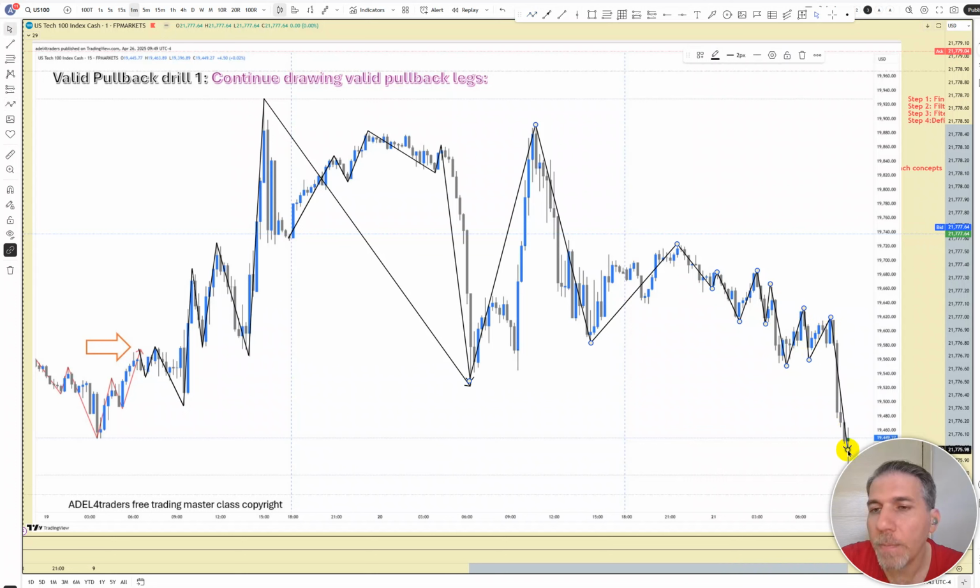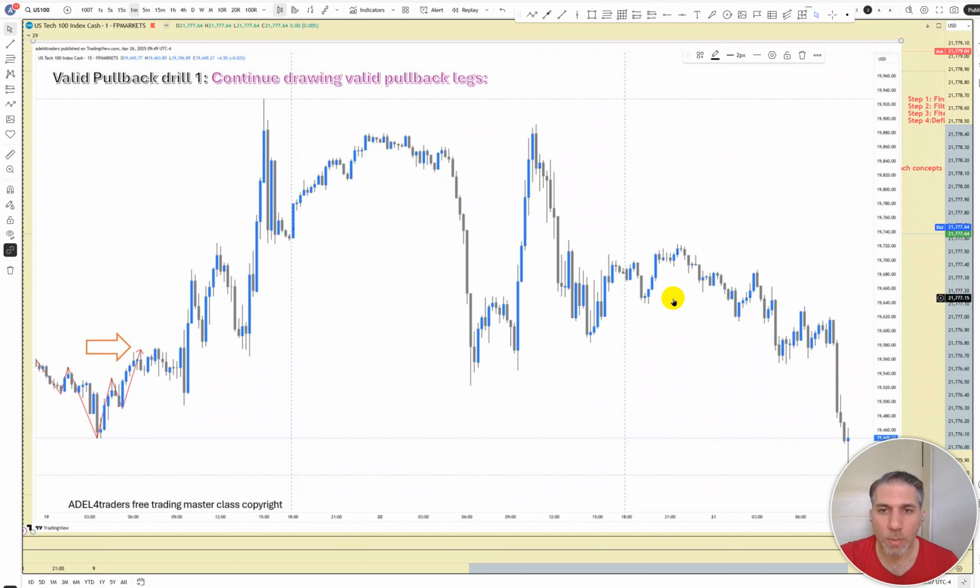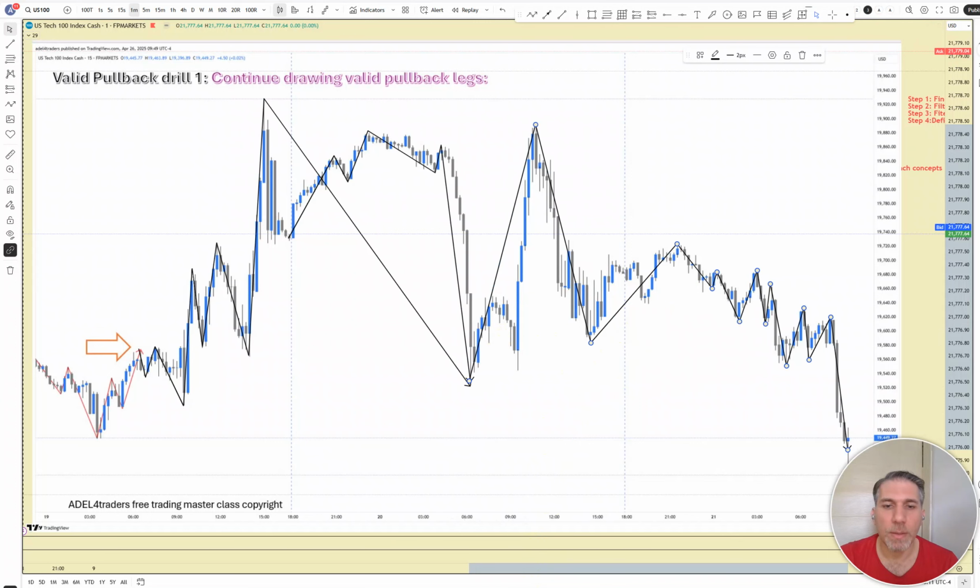And this is the end of our valid swing practice. So you can take the screenshot of this one if you want. Please practice this as much as you can. In the other drills, because I don't want to waste your time, I'm going to just give you exactly the answers. I will explain on the chart so that you don't get bored and also don't waste your time just watching me.